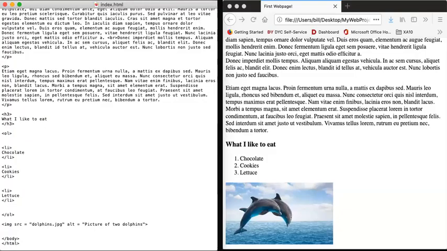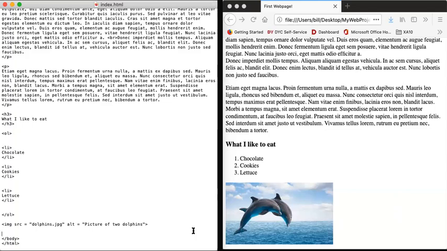Finally, the links. The links are the most important part of HTML because these are the things that allow us to click on them and to go to this other web page where that link is pointing. They are even mentioned in the name of HTML because hypertext means text with links. Now, let's show you how to make a link.